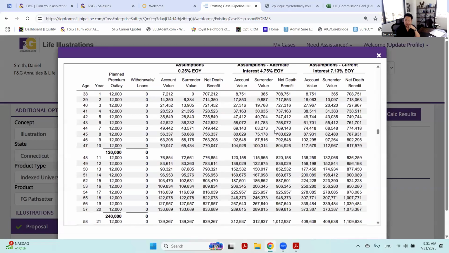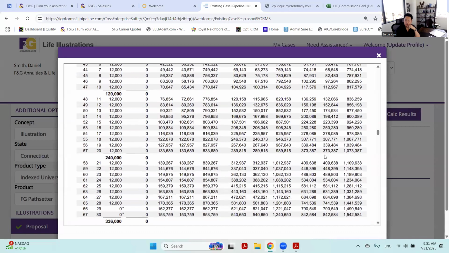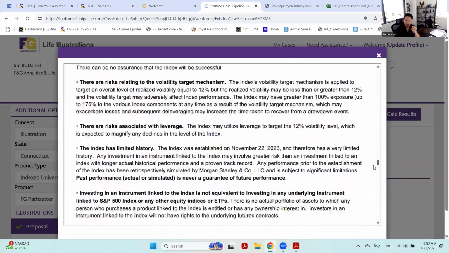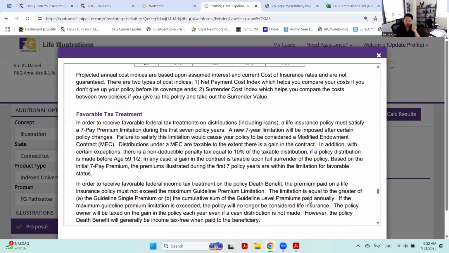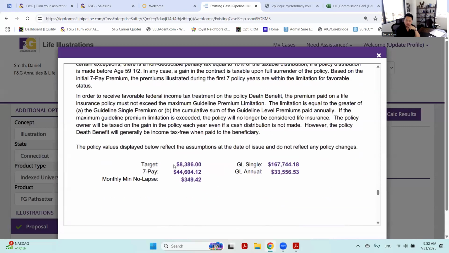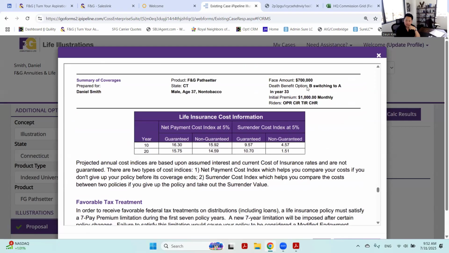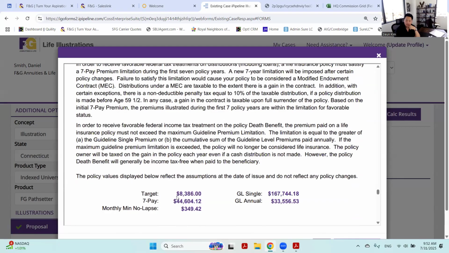It's almost there. So the client will have more money in there, but also remember, more money goes to the cash value, but as an agent, even though the client is paying 1,000 a month, you'll get paid commission based on the target APV, which is 8,386. Okay. So just letting you know.